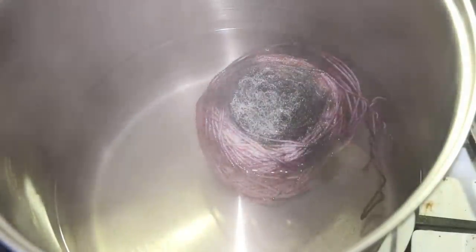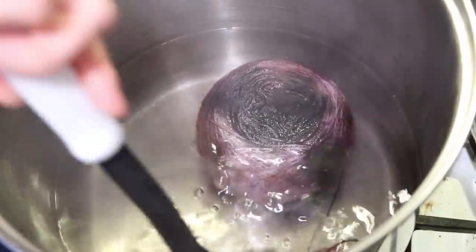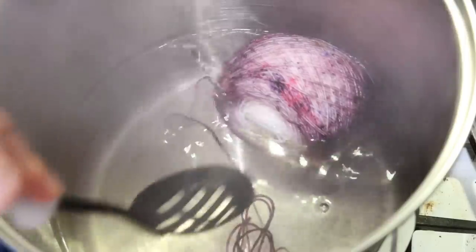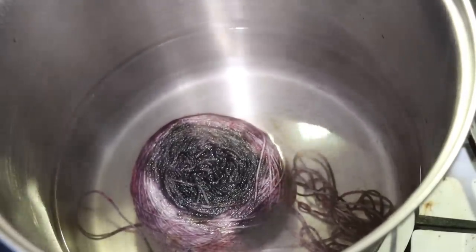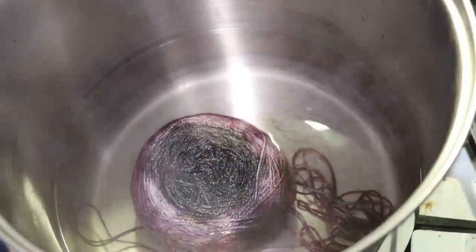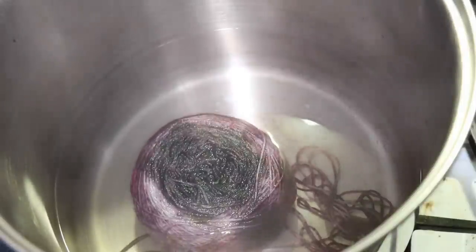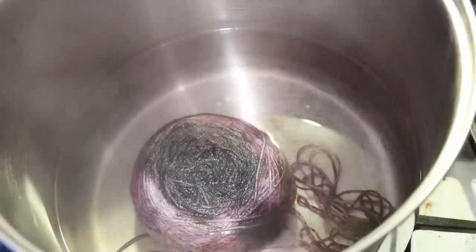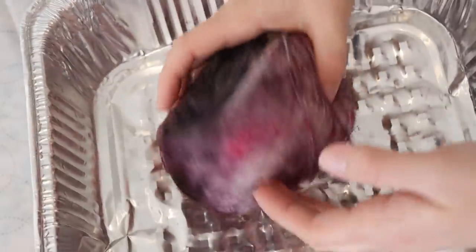It has been 30 minutes. I just turned the heat to the lowest setting and the dye bath has cleared, which is great. Now we're going to push it down — we got a little bit of color coming out — moving it for the first time, pushing it down. I'm not seeing anything move. Oh, look how white the bottom is! That means we're going to definitely have variation in there because the top of this is so dark. I'm going to turn off the heat and leave this to cool in the dye bath for a little while. I'm really glad that pressing it didn't shift anything around and we didn't see dye come out.